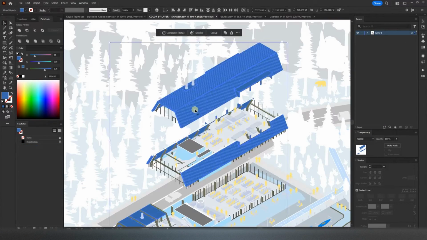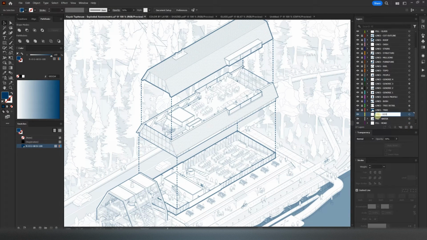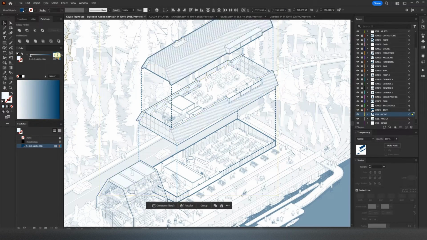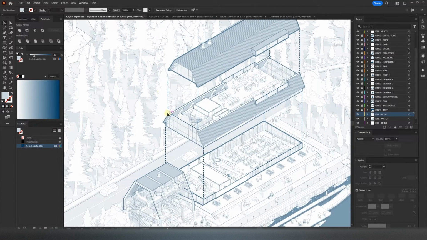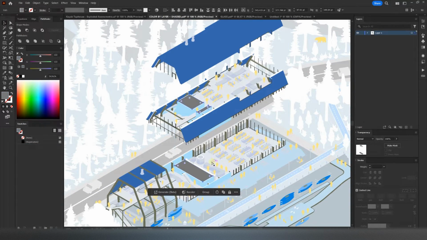And next, I wanted to give my roof a little bit of a fill, a very light blue shade. Because I had that also painted in SketchUp with the material, I'm easily able to select that in my shaded export, paste it in place into my base file, and adjust the color.